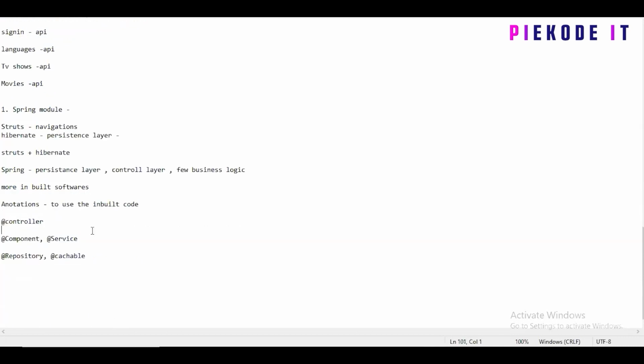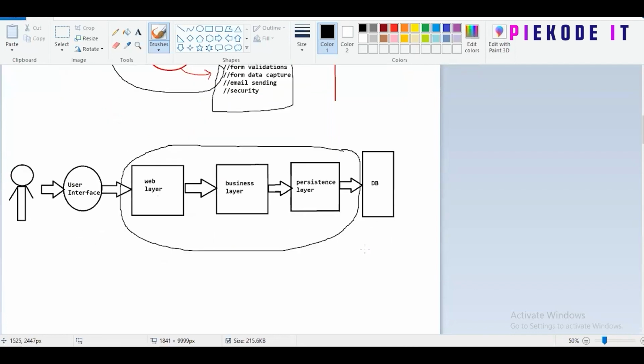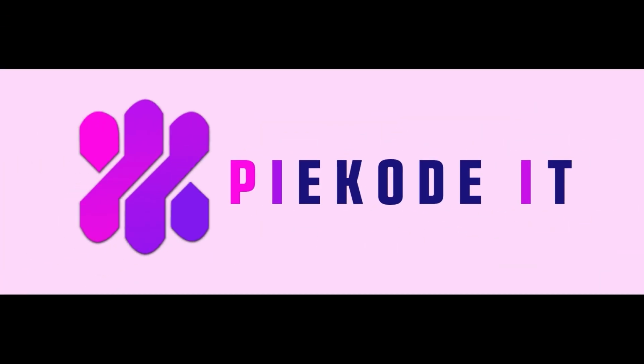So using these annotations, you can invoke the existing code logic. You don't have to again write tedious Java code. Okay, your Java code will become like I told you, like SOLID principles, right? Spring would also help you to maintain the SOLID principles and the architectures as well. So that is about Spring. Now you know why Spring was built and what is the use of Spring and what is the difference between a programming language and a framework.